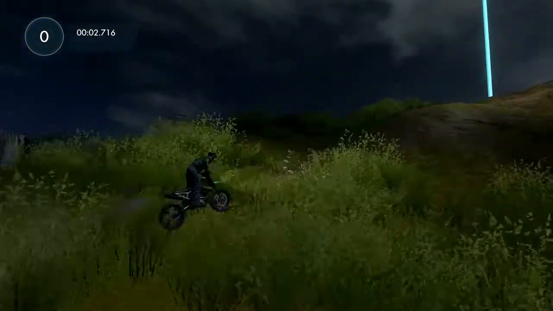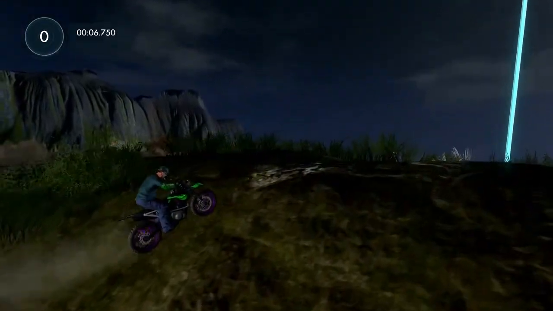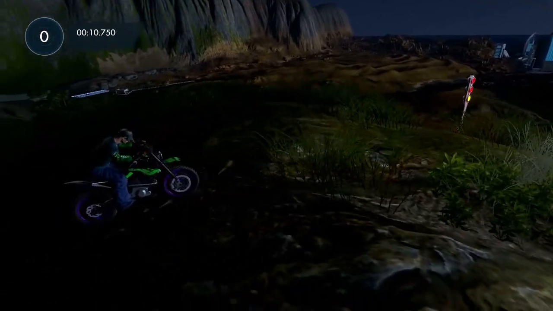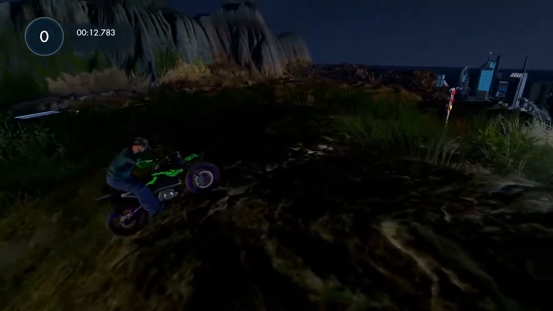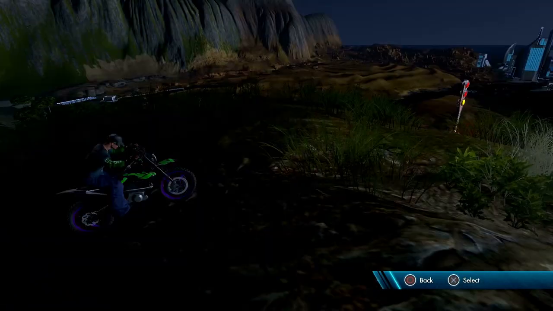Now, one thing I want to point out is, I'm sure some of you have had this problem. When you get to the top of the track here, that light behind you turns off before you want it to turn off. You still want it to be lit. So let me show you how to keep those lights on.